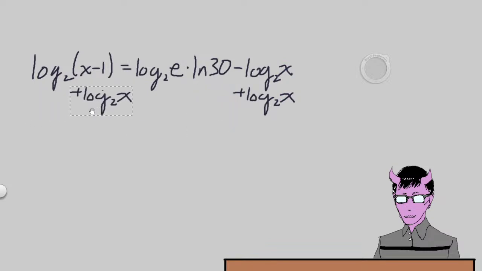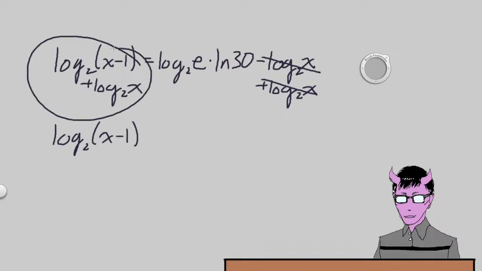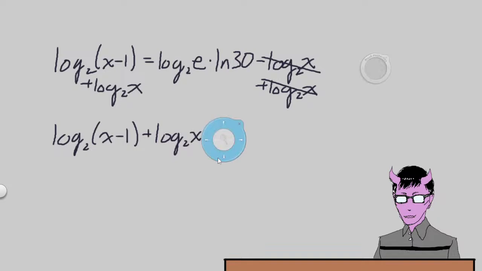Okay, so for visual clarity, step clarity, I mean, let's add log base 2 of x to both sides. So these two will thus cancel, and then those ones are combinable. I'm not going to skip the step here. You can skip this condensation step if you wish. You can just simply consolidate them right away, if you're comfortable with that. But I'm going to show full work.